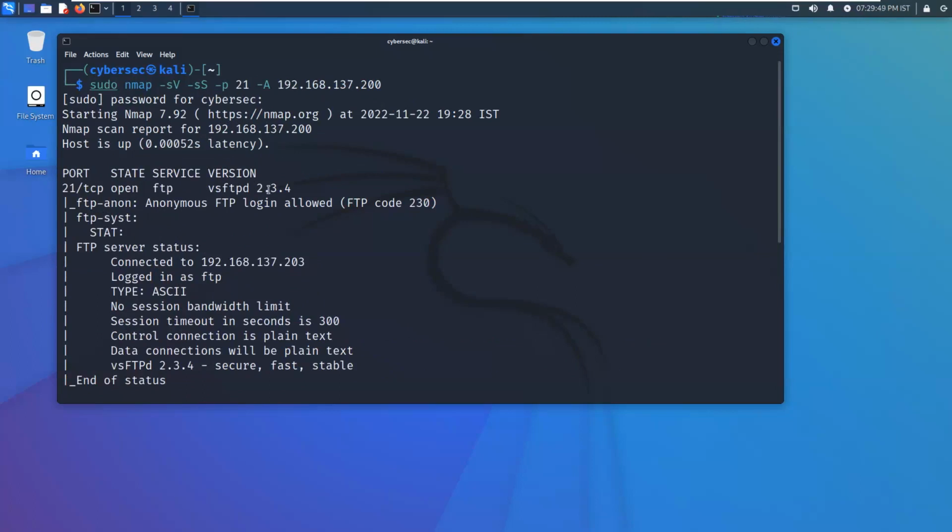Now for this particular application, it is also saying anonymous logins are allowed. So what do we mean by anonymous login? Generally when you are accessing FTP, should you authenticate, or can you access the content without any authentication?